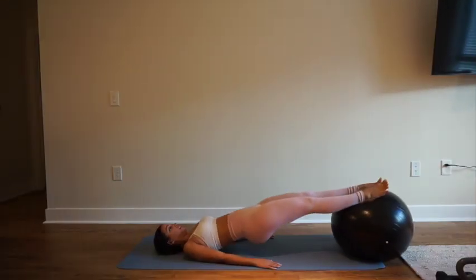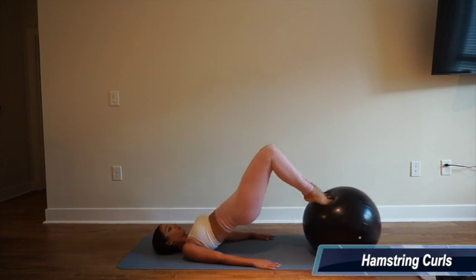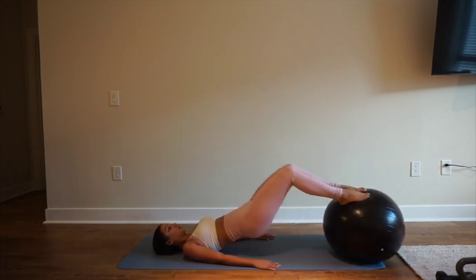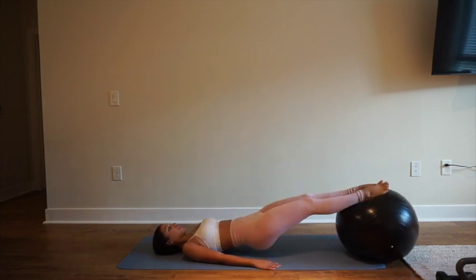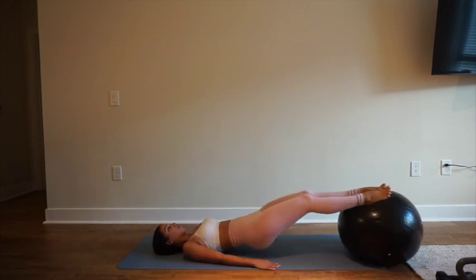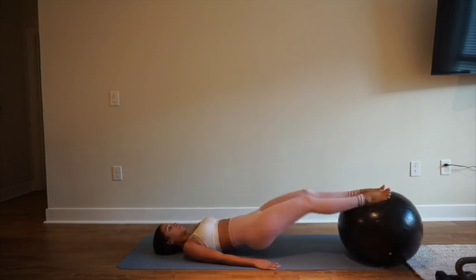All right, next is going to be hamstring curls. I love these. So if you have one of these medicine balls, you guys, so good. I found this at TJ Maxx, so I'll definitely check out your local TJ Maxx if you don't have one. So the whole time you want to keep your abs and booty elevated. So again here, make sure your core is tight, and you're going to squeeze your glutes and hamstrings when you come up. You're also going to feel this in your calf area too.